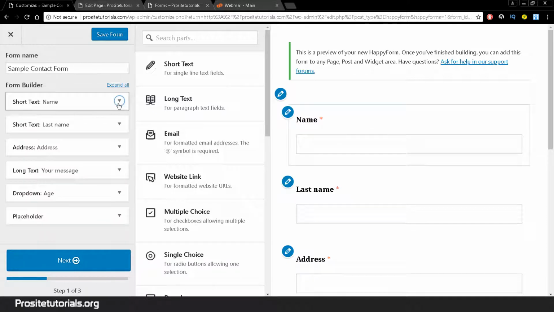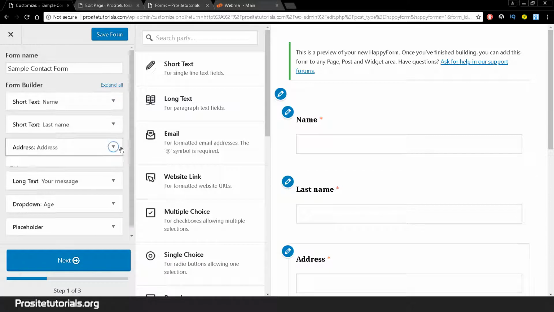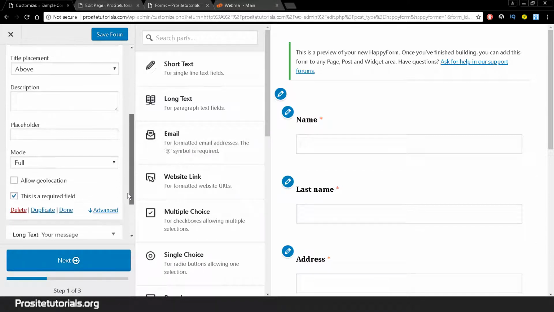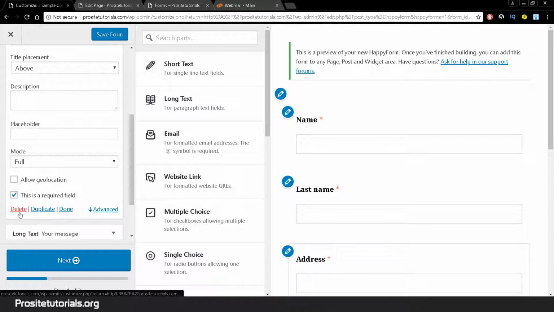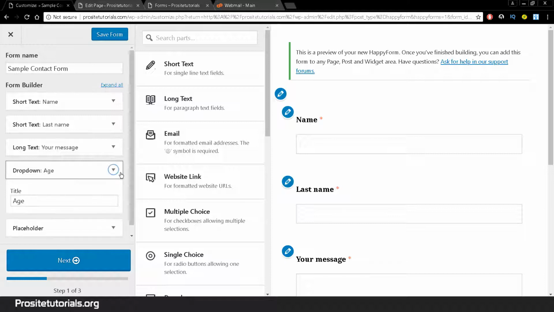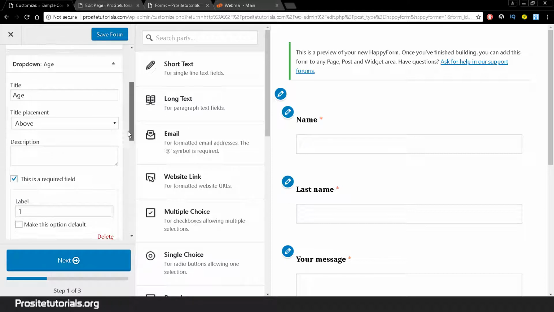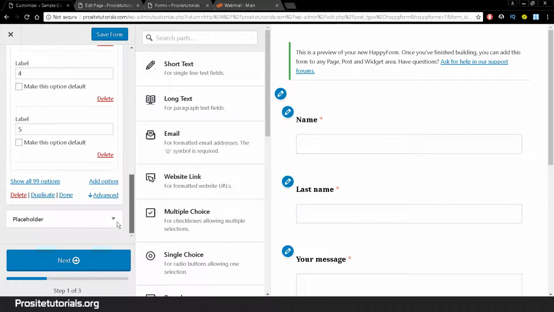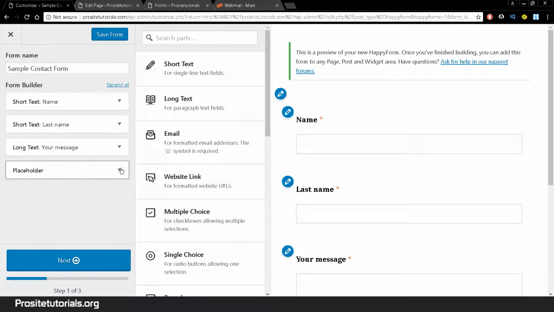To make a standard contact form, because at the moment it's not one, the only thing you need to do is delete a few fields, such as address, because normally you don't want to ask that in your contact form. So I'm just going to delete this field. Age may be something you want to check or change, but in this case I'm not going to ask that.